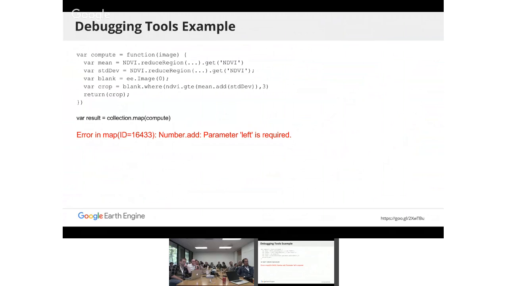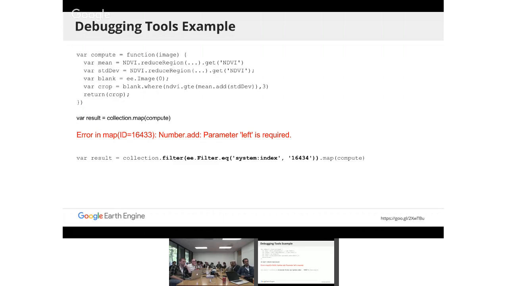Having debugged hundreds of these, what I know is that the left side of your argument here is null. So mean somehow got to be null in the process, and that got sent to the add function, and add got null and 3, and it doesn't know what to do with that. But if you don't know that and you're trying to debug it, one thing you can do is to take your collection and filter down to the actual offending feature. Filter down to one feature, so you've got a collection of one, nothing in it but one feature, and see if your problem is actually that feature, or is it some other compounded problem that's going on here.